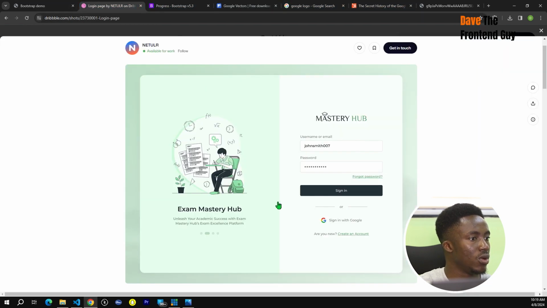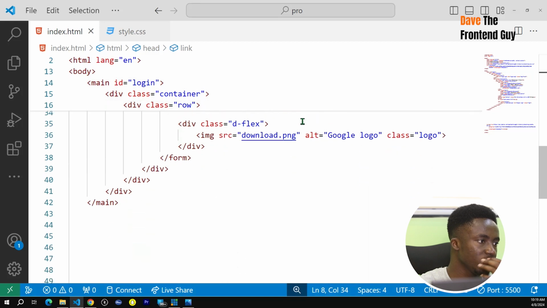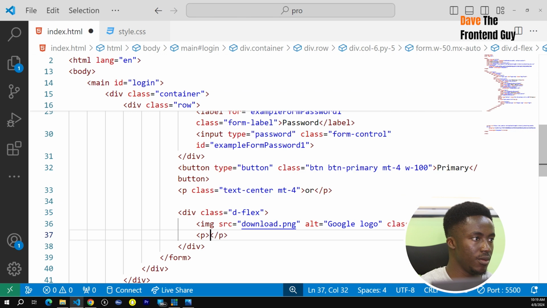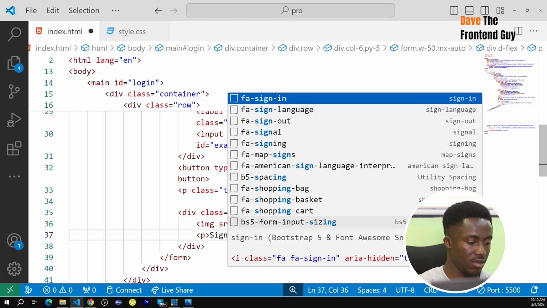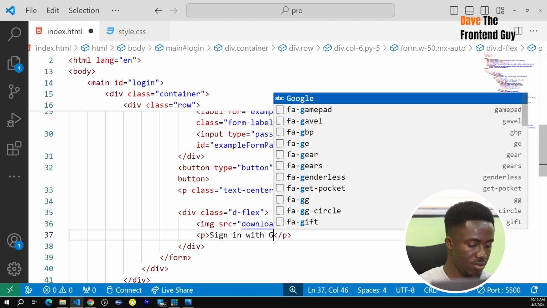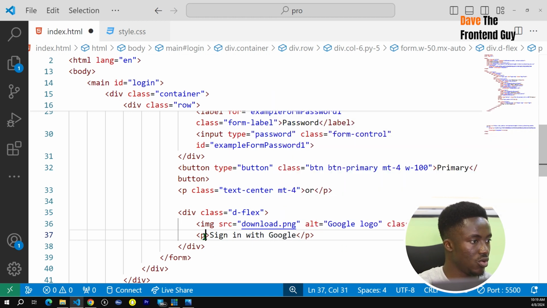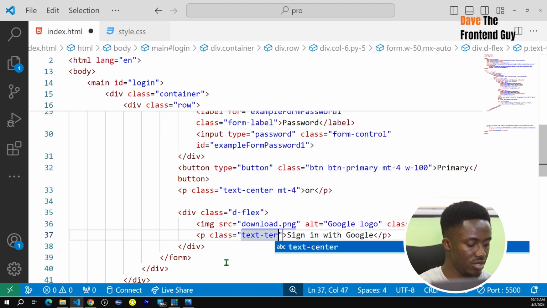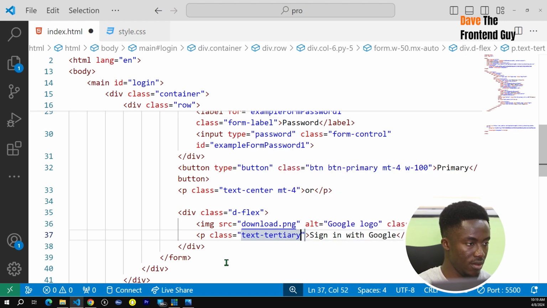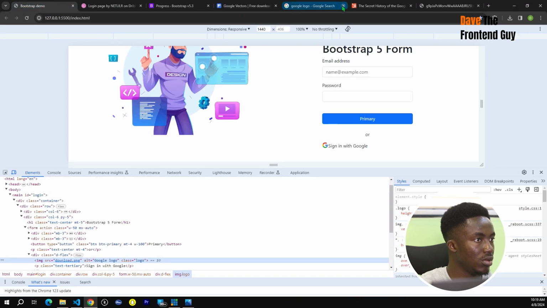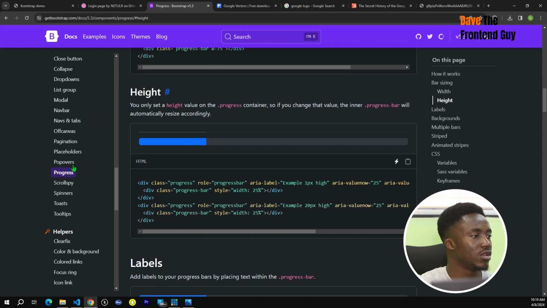So Google, sign in with Google. So yes, we have a dflex and then probably a paragraph which says sign in with Google. So class, I think the class name is text tertiary. Let me see if that works. No, it did not. Or it's secondary.